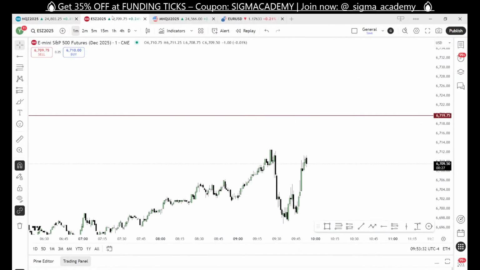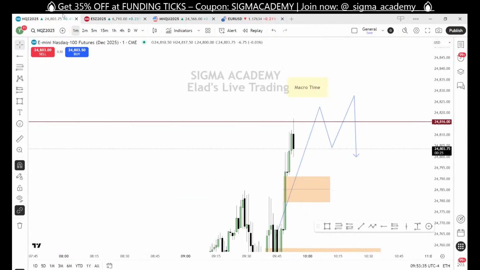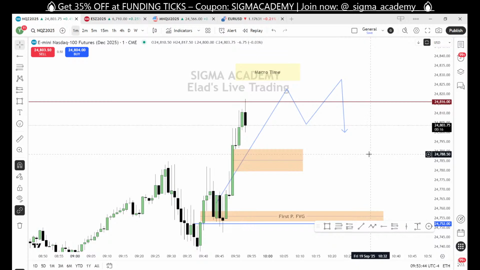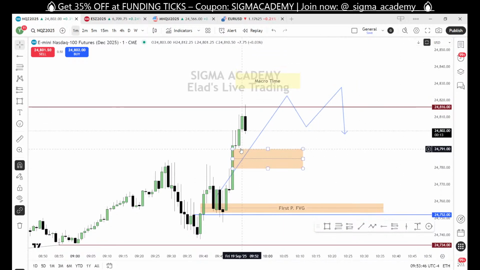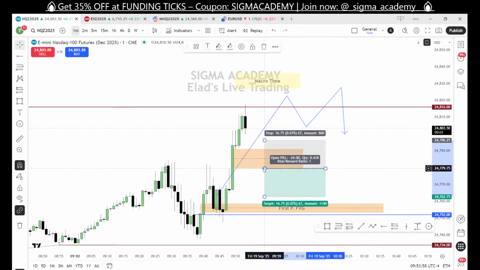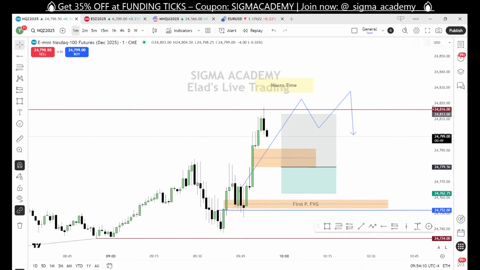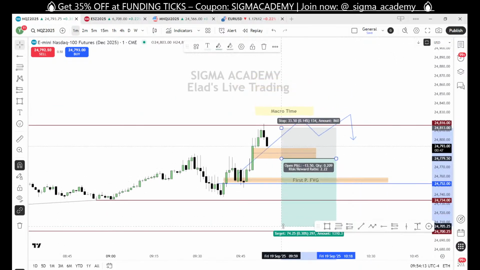First of all, I see this SMT. Second, I see this fair value gap for now. I want to see if it won't hold the price. It's a great opportunity to go short. But I will prefer a swing near to me and not this dramatic move, because once we have a close below this fair value gap, the stop is around 35 points. I don't like this risk to reward, so I prefer something near to me.